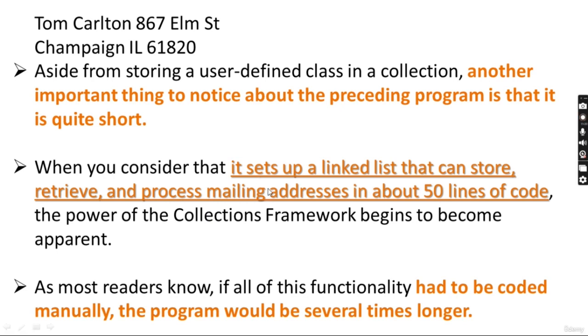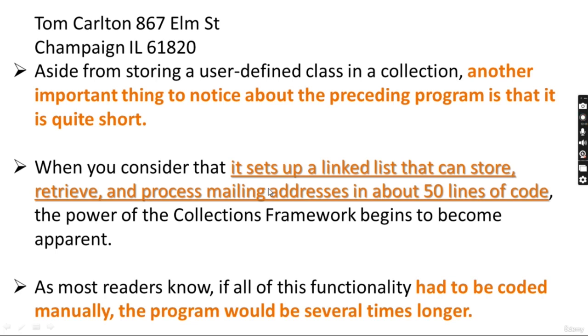When you consider that it sets up a linked list that can store, retrieve, and process mailing addresses in about 50 lines of code, the power of the collection framework begins to become apparent. So the actual usage of your collection interfaces, or collection framework, is introduced in this program. It seems to be a very simple program, and in very few lines of code we have added mailing addresses to the linked list one by one. It is very easy to understand, easy to remember, and easy to learn.